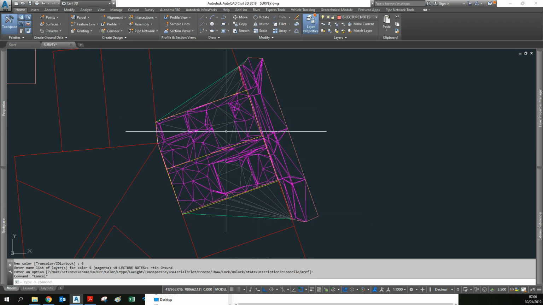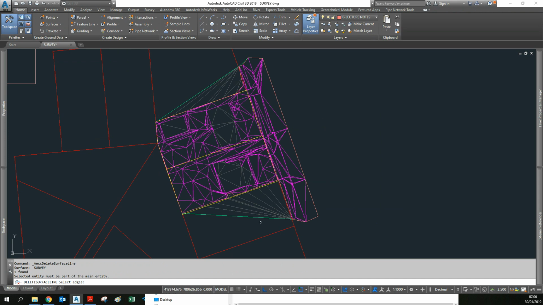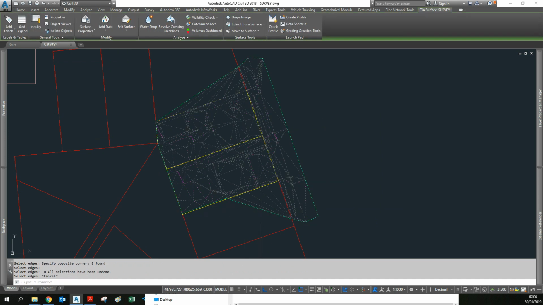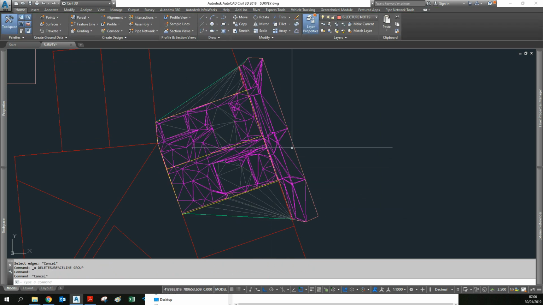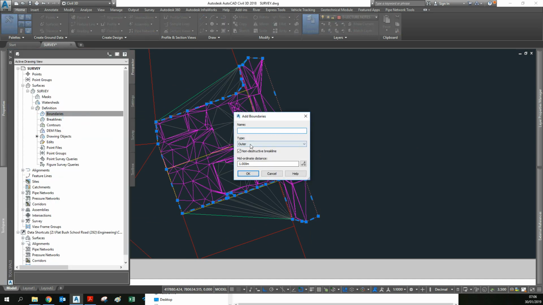So Civil 3D has automatically added these ones, which is fine, but we don't want it to add these ones. You could always go to Edit Surface, Delete Line, and delete them like this. However, for a big surface that will get annoying. So we're going to reuse this pink line we created earlier. You can select it first, go to your tool space, you're going to right click and add a boundary as an outer one. So these are, we could call it 3D face extent. It's an outer, you can just leave that ticked.